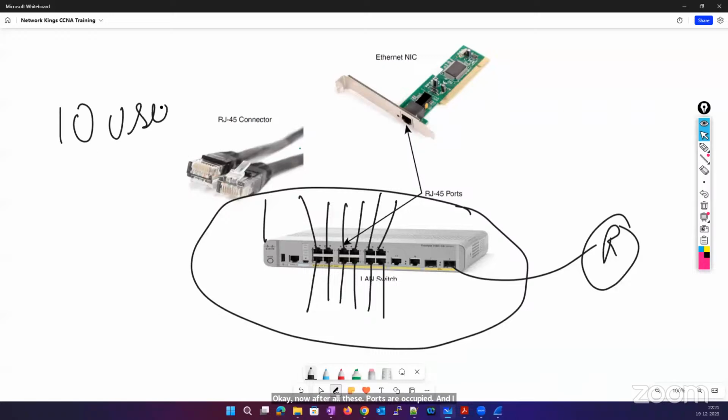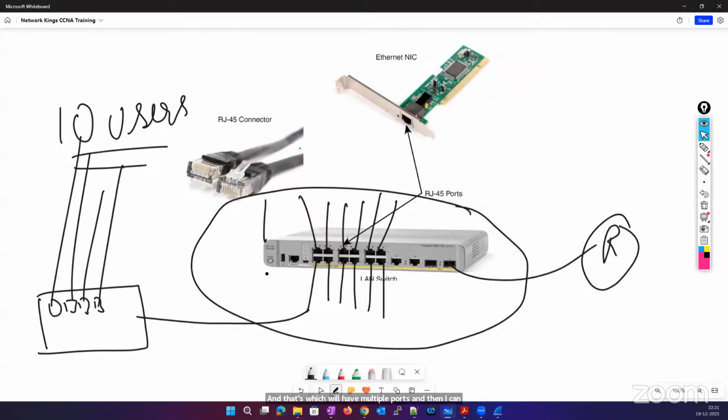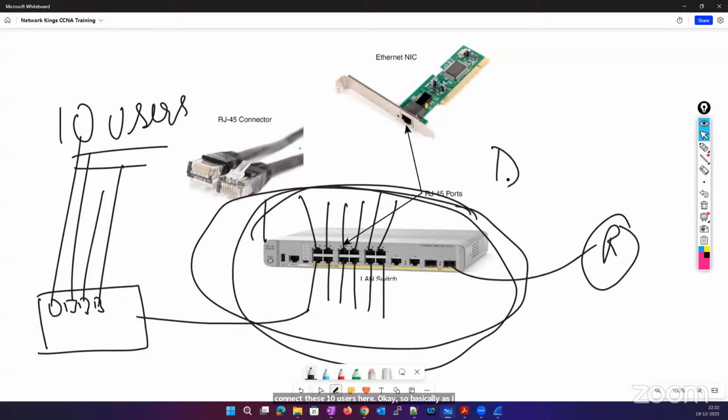What can I do? I have to use one of these ports to connect to another switch. That switch will have multiple ports, and then I can connect these 10 users there. This switch will become a distribution switch for that one, and that will become an access layer switch.